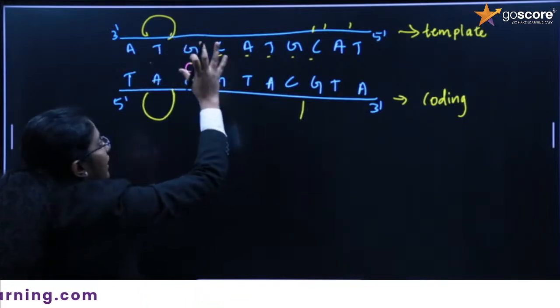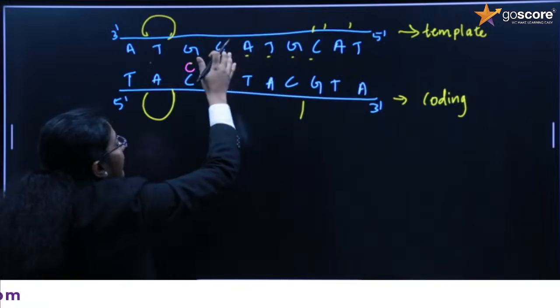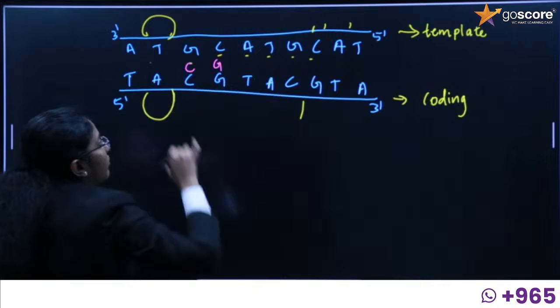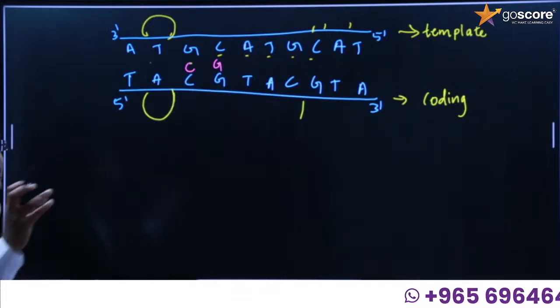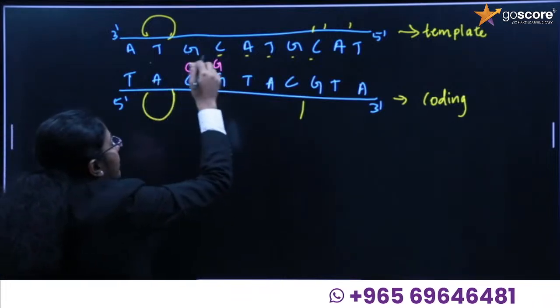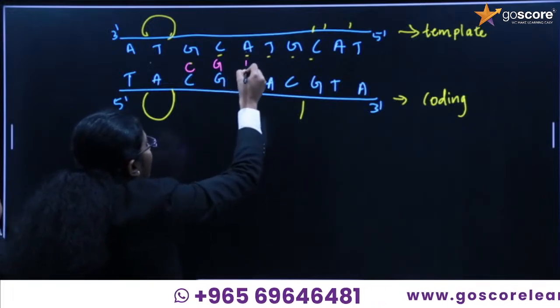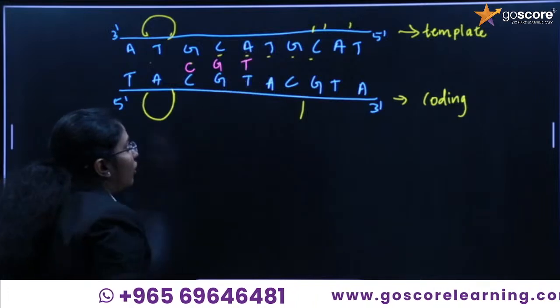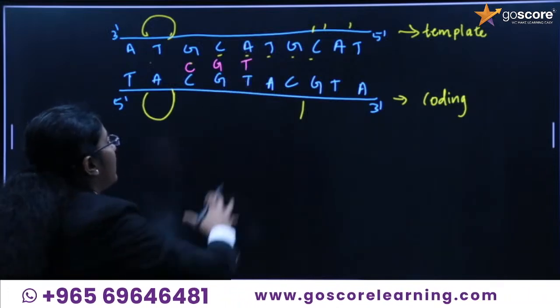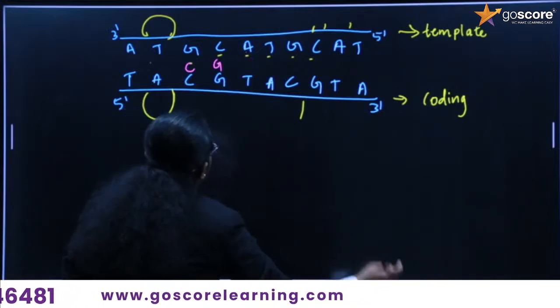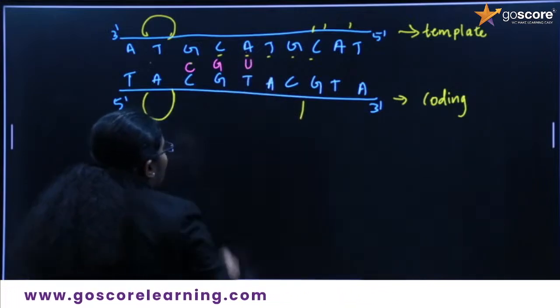It gives cytosine here. Then it moves towards the next site and cytosine is here. Who will be complementing? Guanine will be complementing. Polymerase enzyme will give guanine. It will put guanine. So my dear students, next one it is adenine. Adenine will be pairing to thymine. Thymine, not thymine. In RNA, there is no thymine. Instead of thymine, there is uracil.